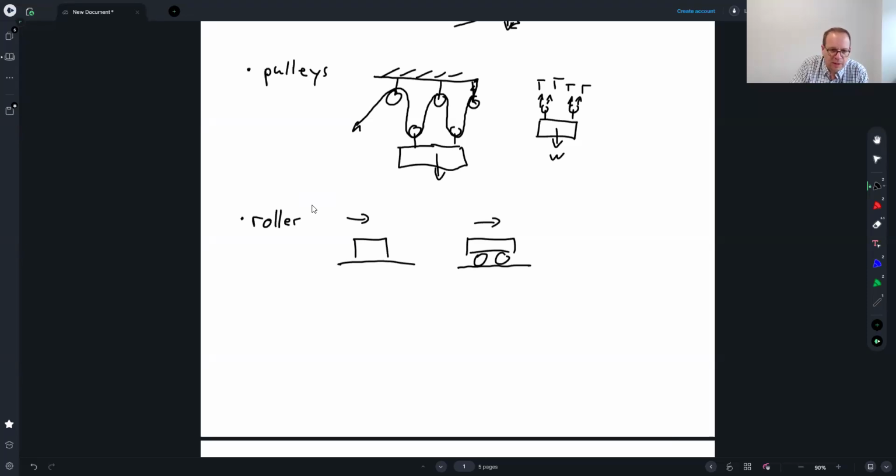Another important one is the lever, and that's probably something you're using every now and then, maybe without noticing. Let's say I have some kind of a weight that I want to lift. What I can do is put my little bar under here, and I have maybe some other object that I can set it on, and then if I push down here, I can lift it up, right?